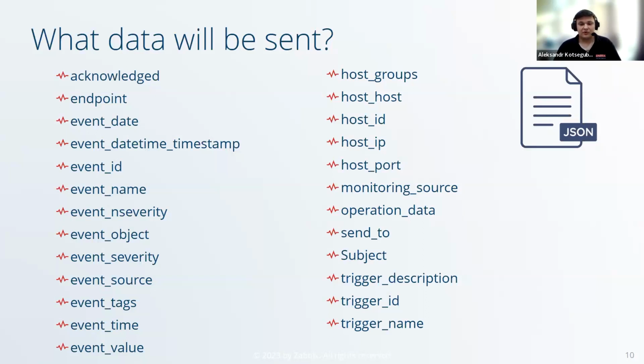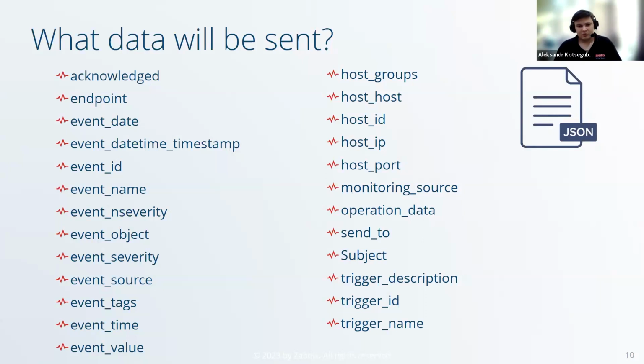On the slide, you can see the full list of fields, and it's a really big list, but please don't try to understand and remember every field, because part of these fields are service fields. I mean, for example, event ID, trigger ID, and so on. And the most interesting fields we will see on the next slide.